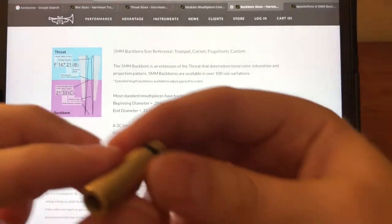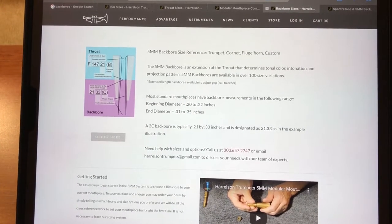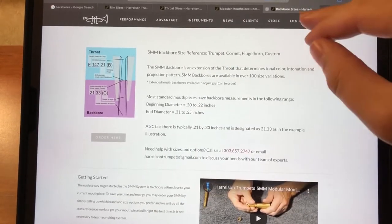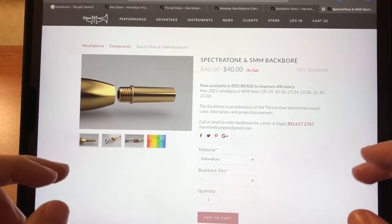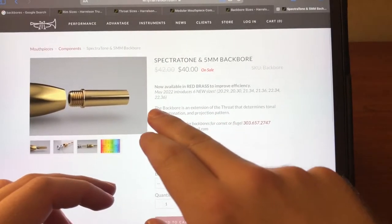If you start to make these throats bigger, your sound becomes bigger because you're going to be pushing more air through at one time. But at the same time, if it gets too big, realize that it could feel constrained to you just because you're not used to it. So again, a lot of things that you want to keep in mind, and they'll explain this when you do your survey if you ordered it, and they'll help you find the right fit.